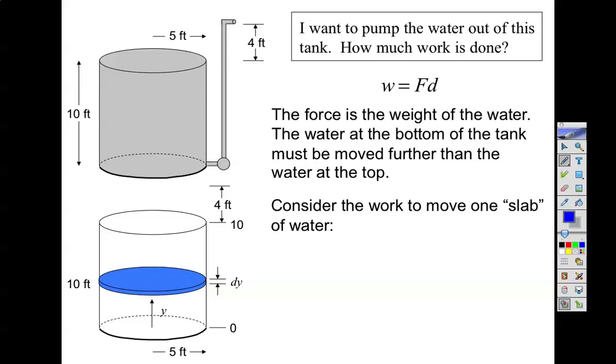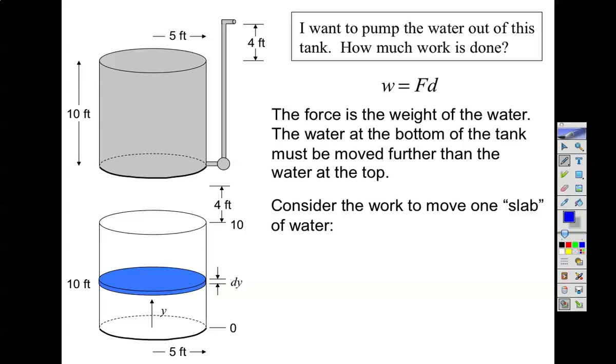So pi, what's r squared? 5 squared, right? 25. Now those units are going to be feet squared, since 5 feet is the radius. So 5 squared, that's feet squared. Times the height. What's the height of that cylinder though? It's in feet, but what do we label it? dy. That's where the dy comes in. Not like it did in the other ones where we had pounds and ended up with feet by tacking on the dx because we were moving it a little bit at a time. That's not what this one's doing. So the dy ends up getting in there.